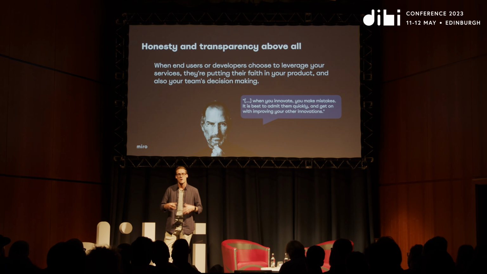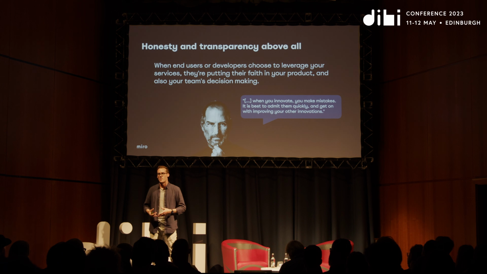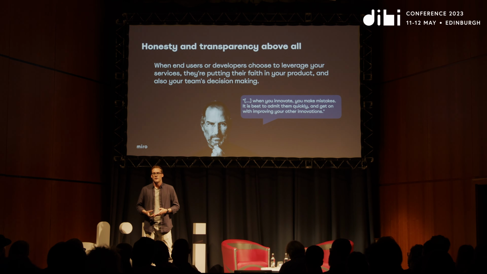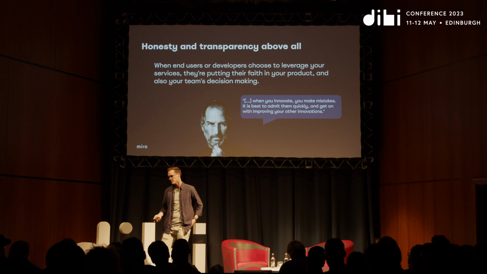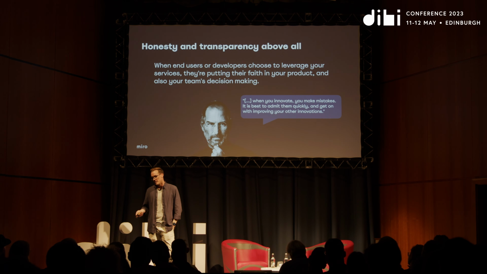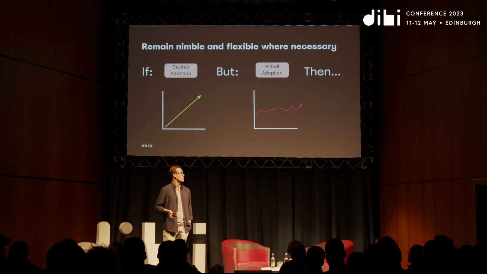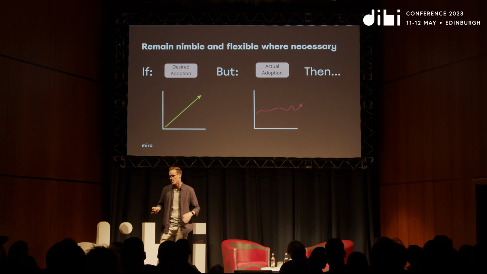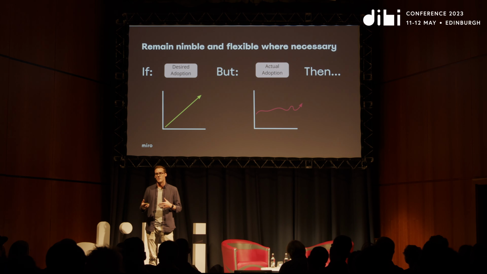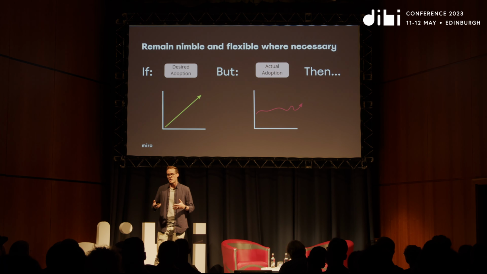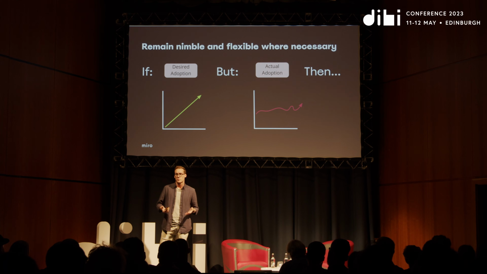But if you're as transparent as possible and you give as much information to your end users and developers along the way, then you can rest assured that you're forging a stronger relationship that can actually weather the storm of bad news, realistic updates. They can handle it as long as they're informed. So deprecating a feature the right way requires you to be realistic about each phase of end of life. So, deprecating something is only half the battle, right? You also need to nail your retirement. And if you're looking at how new services are performing, something's going to replace an older legacy technology, you have to be realistic.